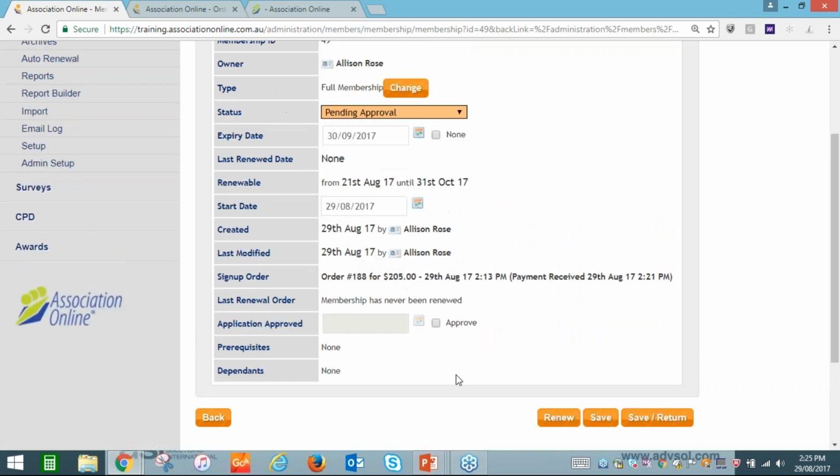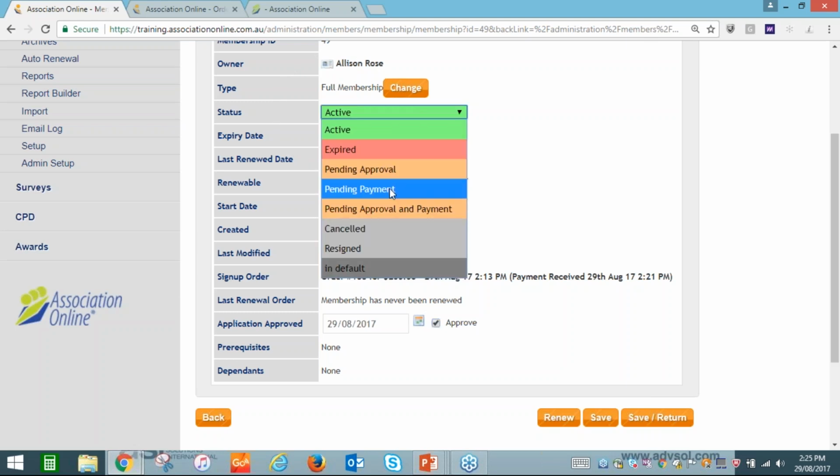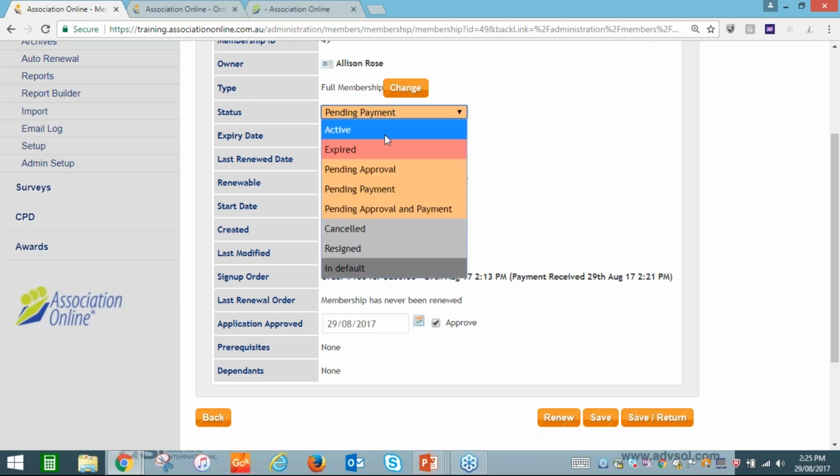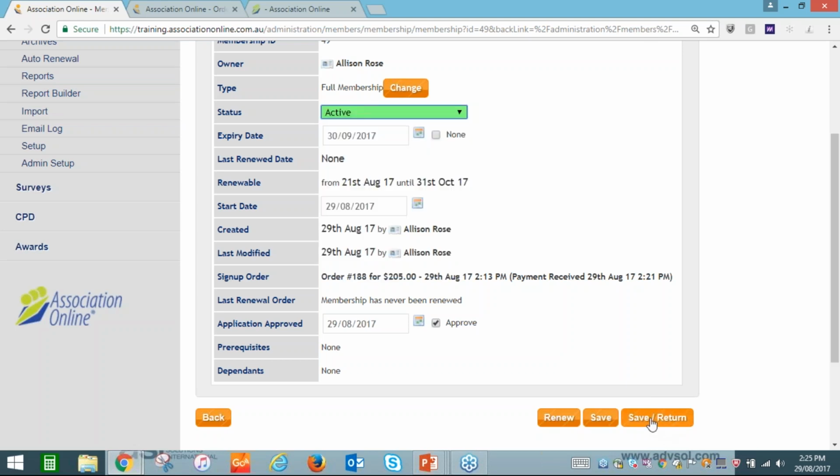If you notice when I tick the approve button, the status at the top automatically changes to active straight away. So it's saying it's going to be active. Now I know this question may come up, so I'm preempting a question for you, Marla. If you want to approve a membership before it's been paid, and the status is going to change to active when we've approved it, you can manually change it to pending payment instead. And then when it's marked as paid, receipt, payment received, then it will automatically change to active. So you can do it the other way around. I have shown you today the way of marking off payment first and then approving a membership, but you can do it the other way. You just have to manually change it here to pending payment. So hopefully if anyone did want to ask that question, that answers it.